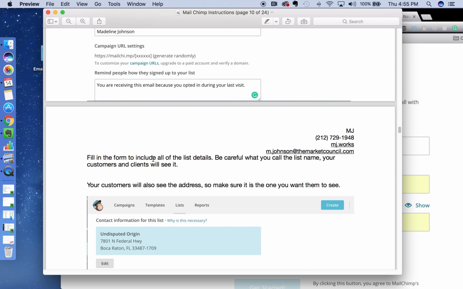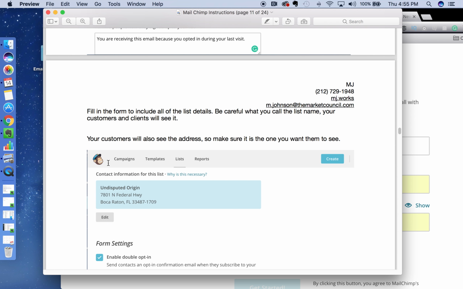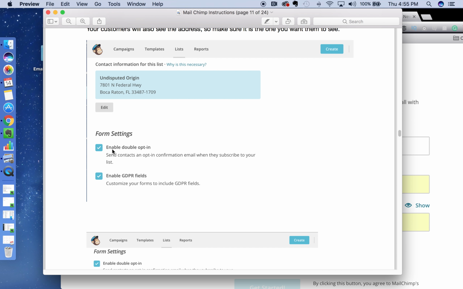Now, fill in the form to include all of the list details. Be careful what you call the list name. Again, your customers and clients will see it. Your customers will also see the address, so make sure it's the one you want them to see. And there'll be form settings. Enable the double opt-in, especially if you did not have your customers sign something saying they received marketing from you. Enable the GDPR fields.